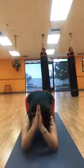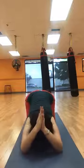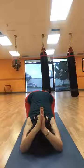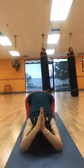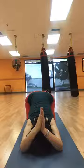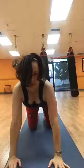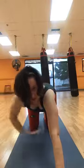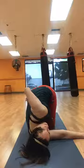Now we're going to release and we'll come into like a prayer pose stretch. So just stretching forward, bringing those hips back and stretching through the arms here. Alright, let's release this, coming forward. Bring this right hand forward and the left arm out to the side, and you're going to thread the left arm underneath. Maybe bringing this right arm up and around.